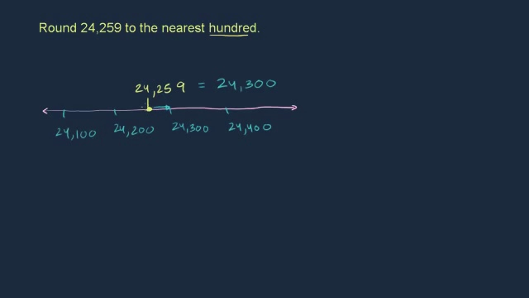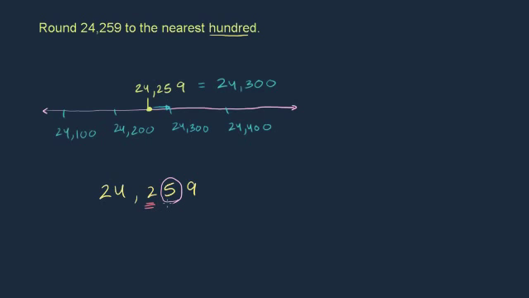An easier process, or maybe a more mechanical process, is you literally look at the number. Write it down again: 24,259. We want to round to the nearest hundred. So you look at the hundreds place. This is the hundreds place right here. When we round, that means we don't want any digits, we only want zeros after the hundreds place. So what you do is you look at the place one less than the place you're rounding to. This is the hundreds place, so you look at the 5 right there.